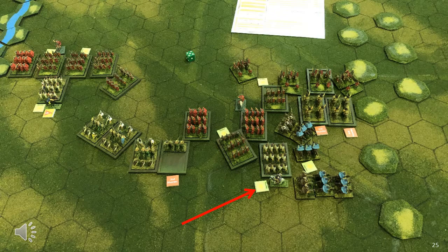Now, some rules don't have any hit or casualties, and in that case, that's a good thing. But many rules do have some form of hit or casualty requirement, and it's easier for you to mark this out on the playing area with a counter rather than recording it off the playing area. Now, this counter is an engaged counter. This basically means the unit's engaged in combat and cannot move. This is probably rather an esoteric counter and would only probably be applied to a set of rules like this. But there may be other rules that have this concept as well.